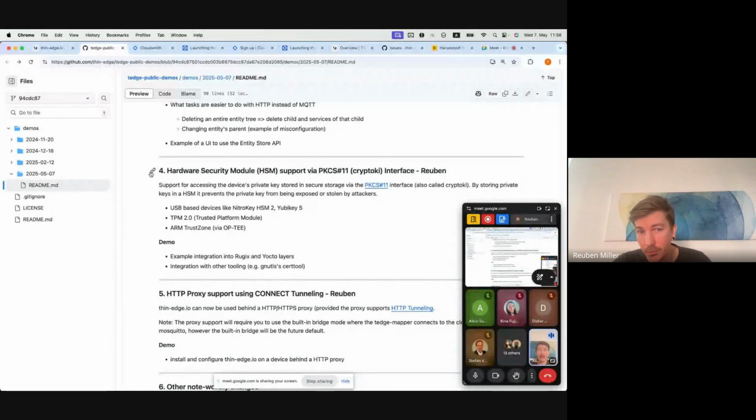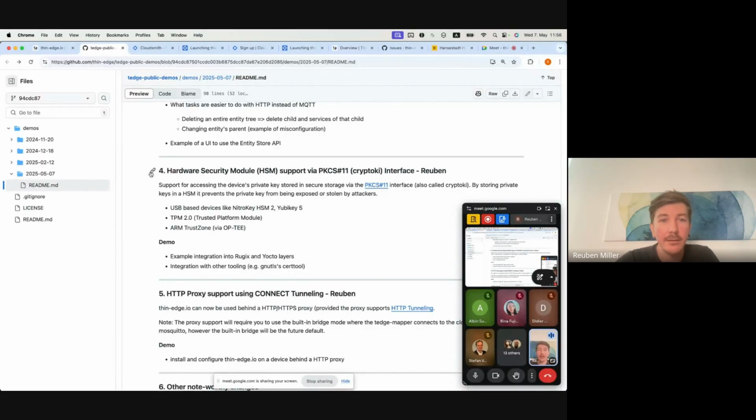It means that we can also support TPM 2.0 modules because that supports this interface. And also the ARM TrustZone by OP-TEE, again, something that offers the interface. So all of these changes in the latest 1.5 are now in our Yocto layers and the RugX. RugX is formerly named RugPy. So all of that's included by default now.